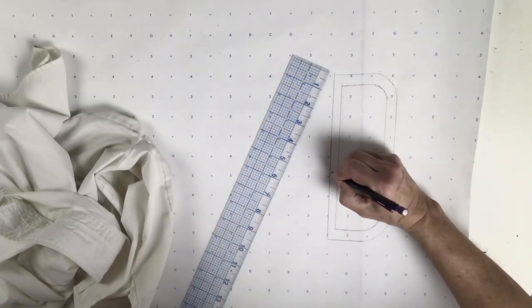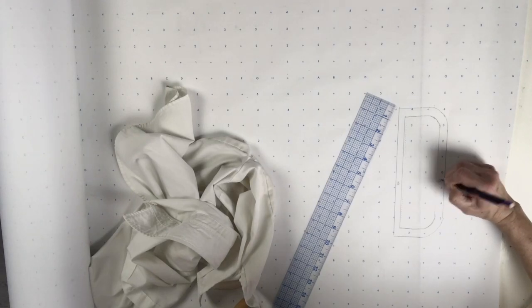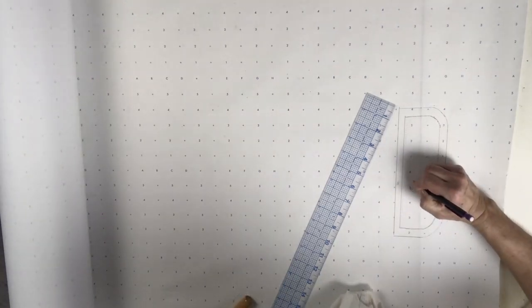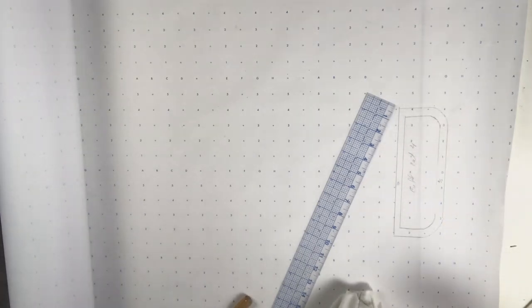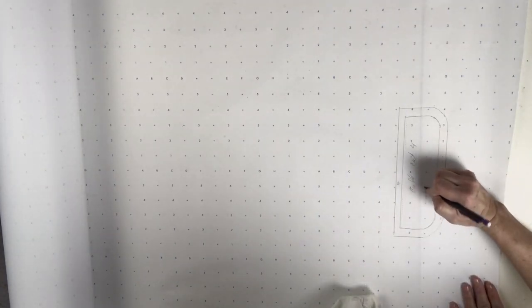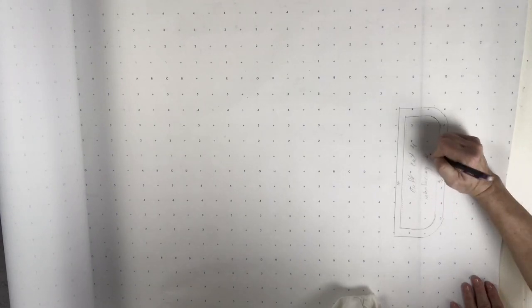So I'm gonna put 3/8 here so I won't forget, and 1/2 here. So that is the cuff. And I'm going to need 4 of those. And I'm going to cut 2 interfacing.